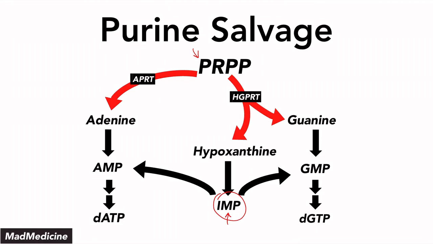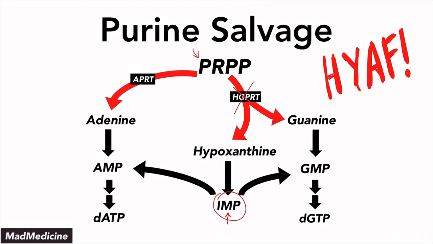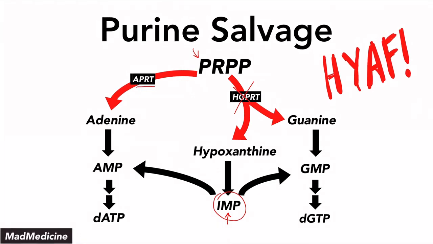What's important about this process is understanding what's happening, because you can easily be tested on the actual mechanism. For example, if you prevent HGPRT, what are going to be the clinical or biochemical findings? In that case, you're going to see only AMP being produced, because AMP is still going to be produced via APRT during the purine salvage pathway. You're not going to be able to produce GMP whatsoever, because not only are you preventing the production of guanine, you're also reducing the production of IMP, which cannot then create GMP.